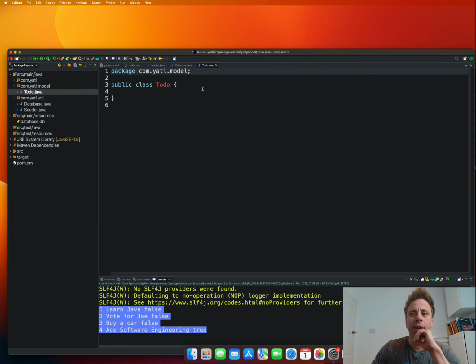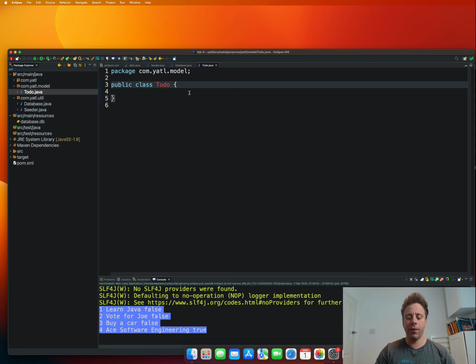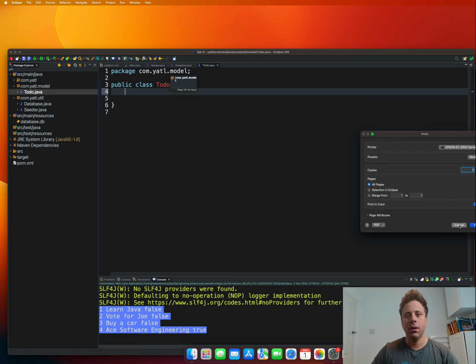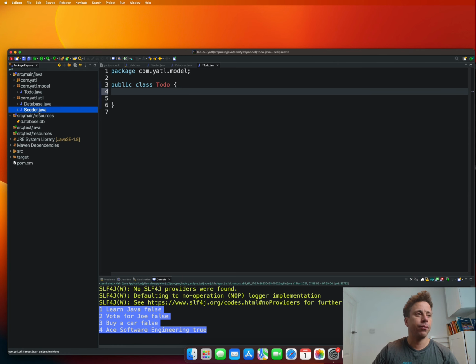Okay, so the first thing we need to do is create attributes for each of our items. So for each field that we have in our to-dos table. So let's just have a quick look at Cedar.